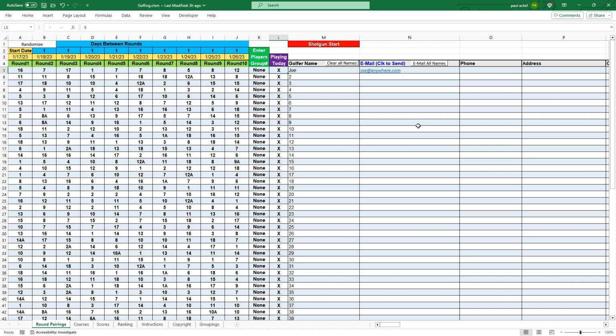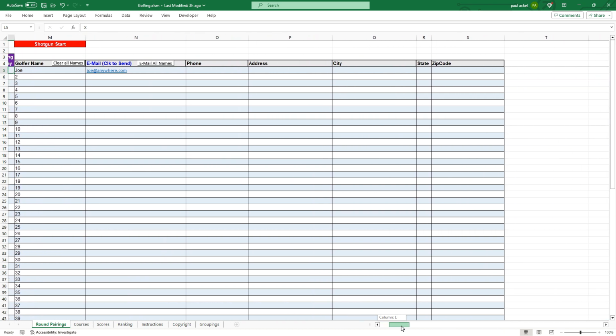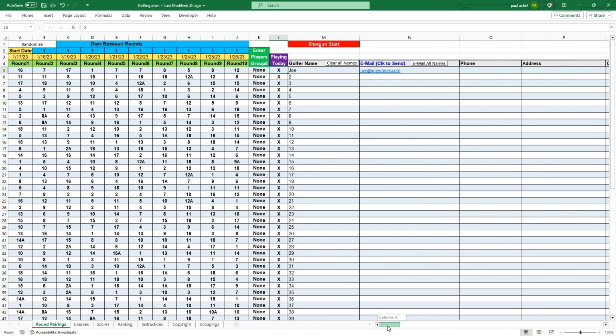The only thing to consider is if you have like 72 names in one email, just make sure that that's not going to cause a problem with your internet provider in terms of them thinking it's spam. If that's the case, then you might want to use something like MailChimp or Constant Contact instead. Next columns, you can put in their phone numbers, address, city, state, zip code information if you want to have that as well. And that fills out all the information.